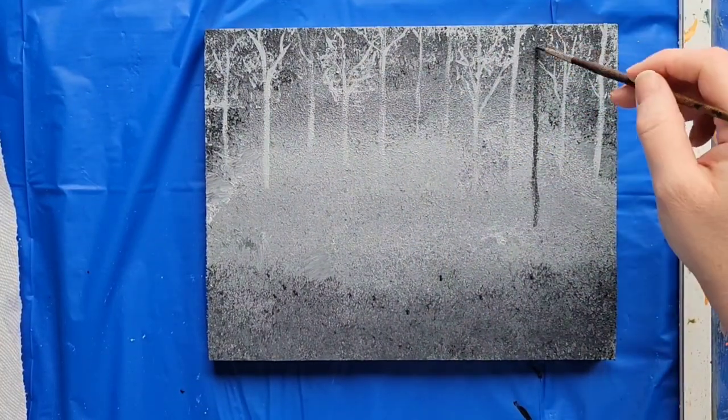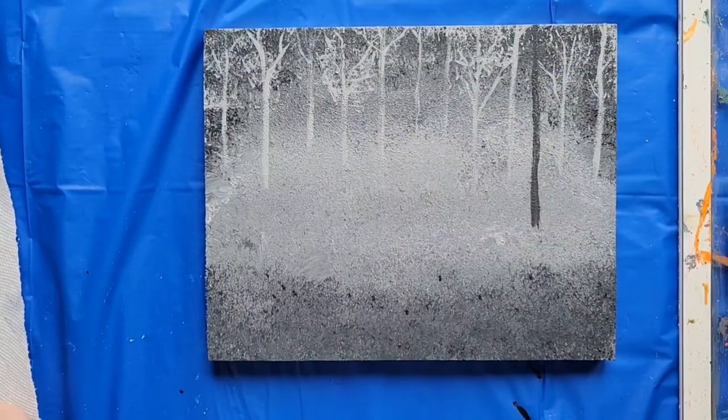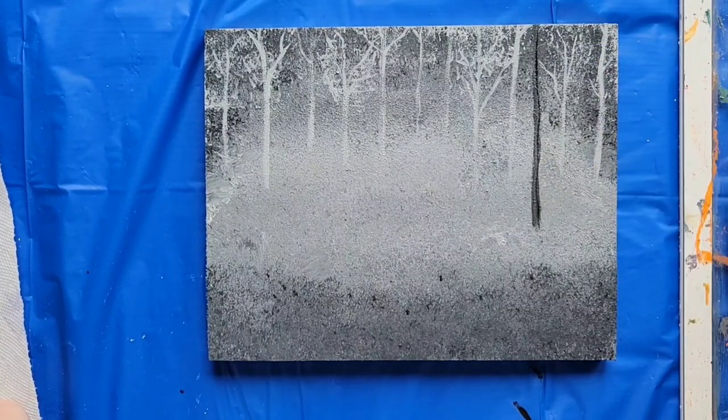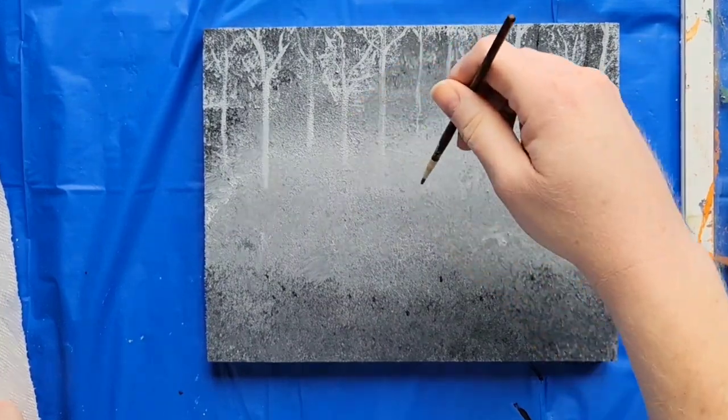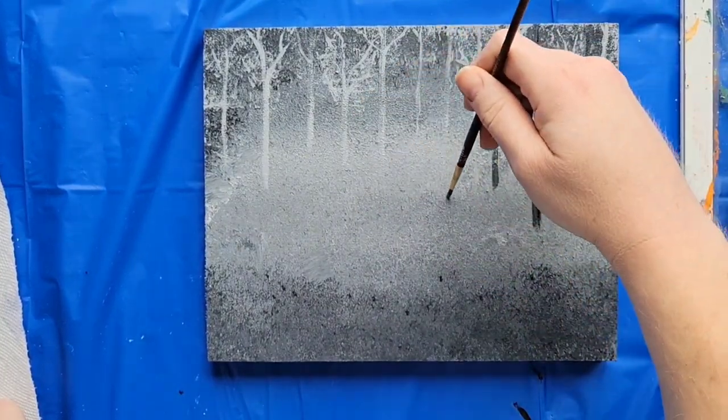And now we're going to repeat this whole process again with those trees, but using a darker gray. And we're going to be making those trees a little bit thicker, taller and have a few more branches and defining features.